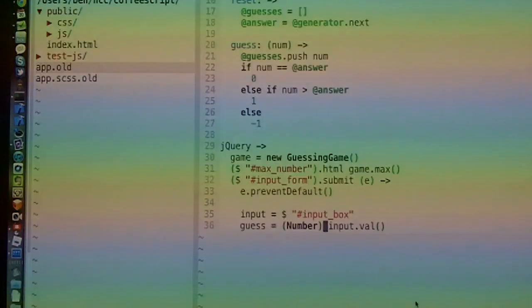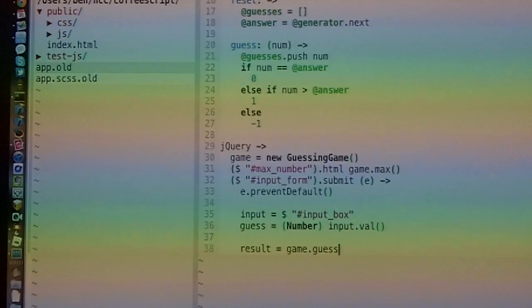Okay, so now that I have my guess, I want to check it. So the result is equal to game.guess, my guess. We get rid of those, and this doesn't read very well, so I'm going to change that to number.